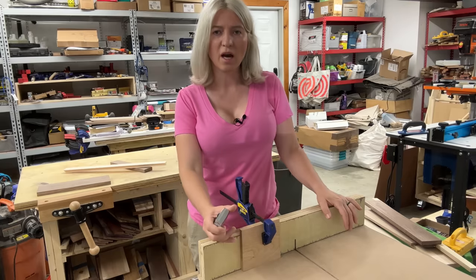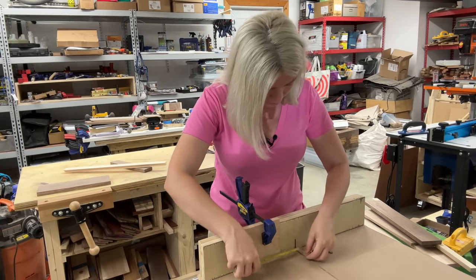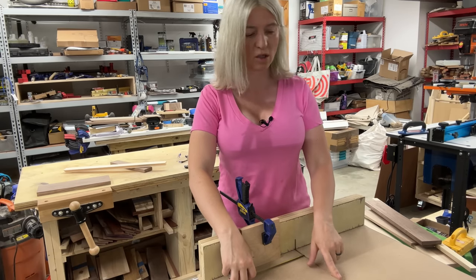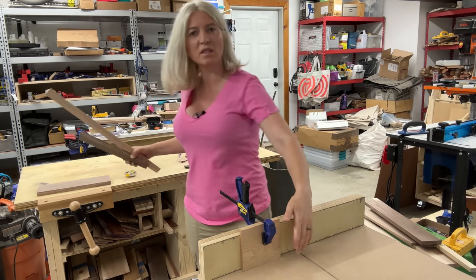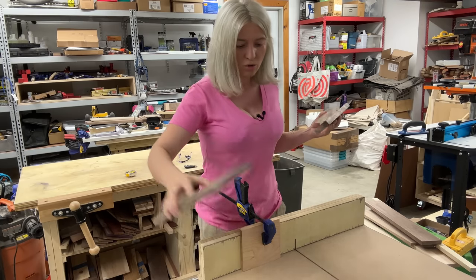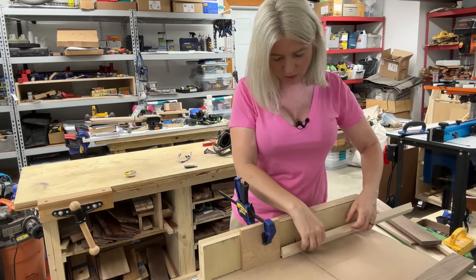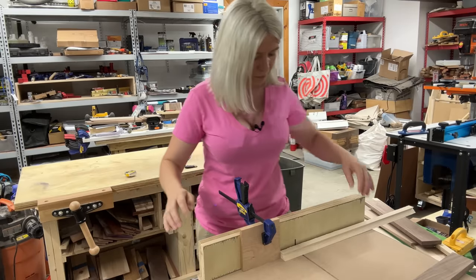Now at the table saw, I set up a stop block, and this stop block is about 2.5 inches from the blade. This measurement is going to determine the height of our box. So I need to run all these pieces through the table saw and cut them all at the same length, which will become the height. So all pieces are the same height.